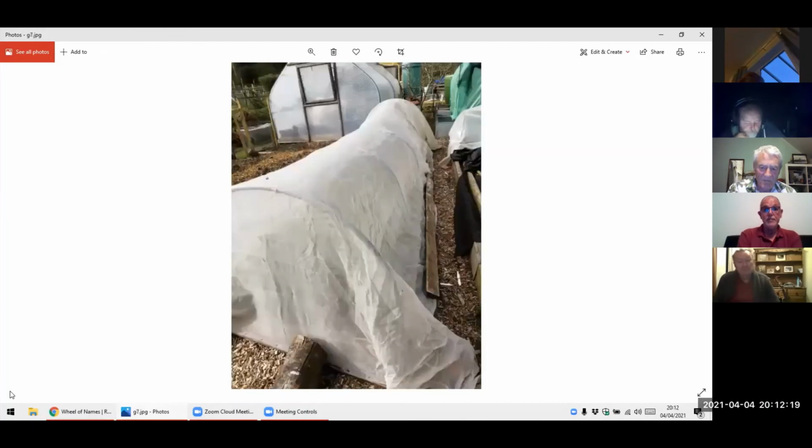Everything we build or put onto our allotment, we have to get written permission from the trustees, and pay a deposit. That's just Enviromesh over hoops, where I planted out my shallots in about February, and popped them underneath, and they're tucked away quite happily under there now.